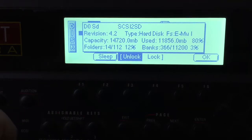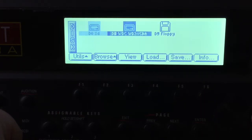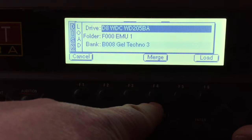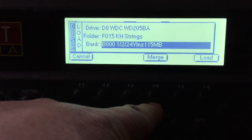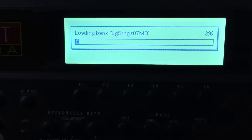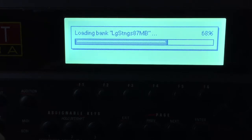What I started doing was just kind of manually doing this, which is a bit tedious. I go find the drive — I'm in this last folder which is a huge folder, like a gig and a half, just with strings. I'm loading banks and saving banks — this one's 87 megabytes. There are a bunch in here over 100 megs, and I'm on about the third bank out of 24 or 25.